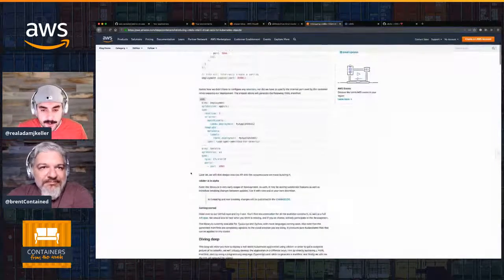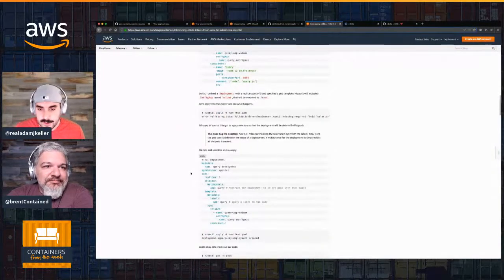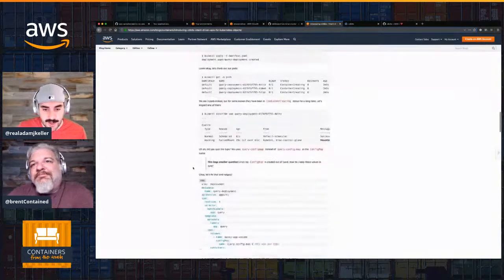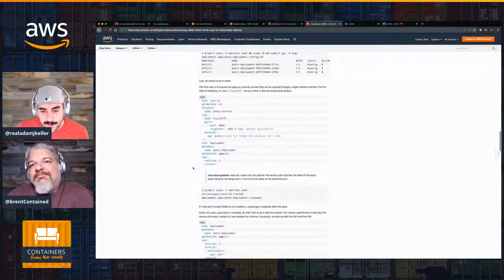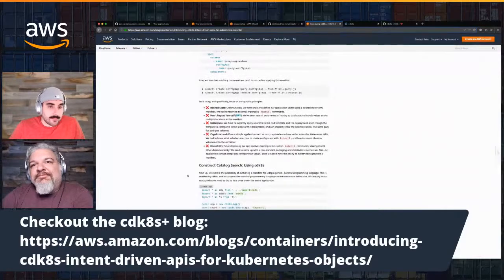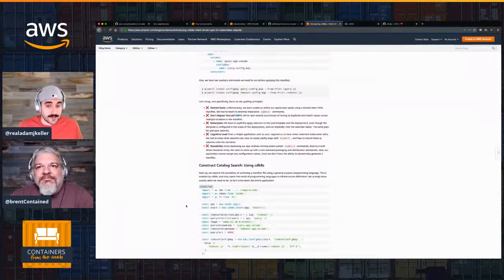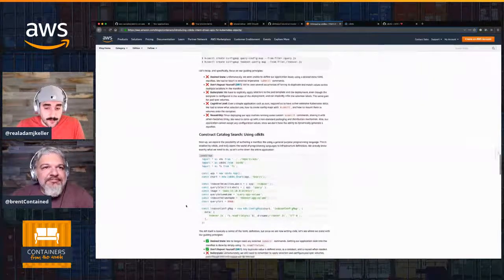Exactly. And an example is when you go through, so this is the blog, and I think we shared this. We'll post this in the chat. But the ability to, when you create a config map, if I'm not a Kubernetes user, I don't really know what a config map is, and that can be confusing. But I know I have a file that I need to share across multiple services, or a configuration that I need to share across multiple services. I don't know how to do that outside of just manually updating it.